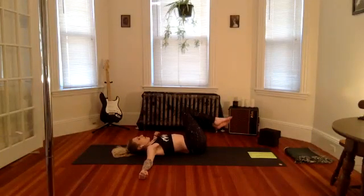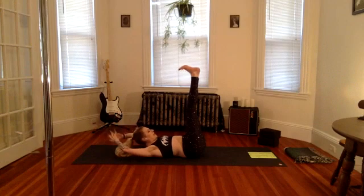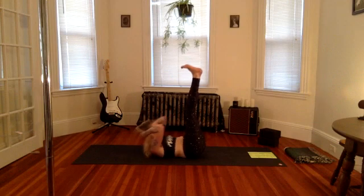Nice job. Kick the feet up in the air, legs basically straight. You can flex the toes or point them, doesn't matter. Interlace the hands behind the head. We're just doing, let's do 15 crunches at your own pace. So go ahead, count on your own.